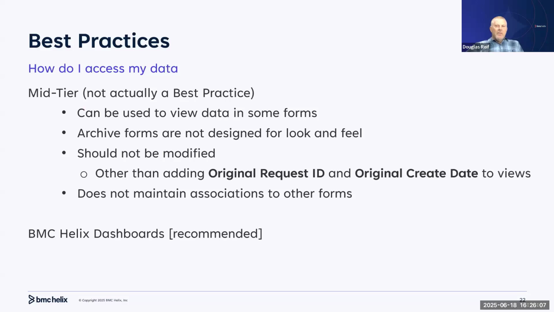The easiest way, that maybe for those of you that have been customers for a while, you probably have noticed that from the mid-tier, you can access many of the archive forms. Some of you notice that some of the archive forms are really ugly and really not meant for human interaction. Some of them are. We don't really make an effort to make those forms look great. There's no workflow that runs on them. Active links don't run on them.